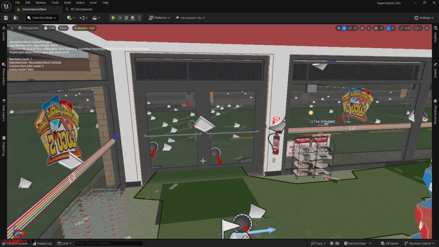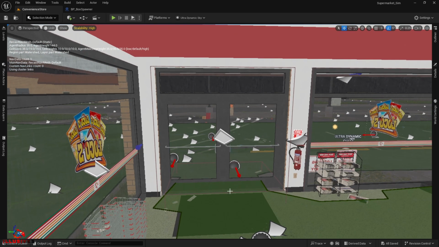I'm assuming that if you are making a supermarket simulator, you can have delivery trucks which will come and place items here like any other simulator game. When you order products, a truck comes and drops the products for you to carry and place. That's what is happening here, if you look closely.